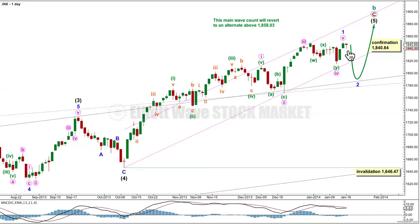Because we have a red candlestick here, I expect that this upwards wave is over and that now, from this low to this high, we have a completed 5 wave impulse. So I have moved the degree of labelling within it all down one degree, because we should always assume the trend remains the same until proven otherwise. While price remains above 1646.47, we should assume that downwards movement is a 2nd wave correction and that we have not had a huge trend change up here.